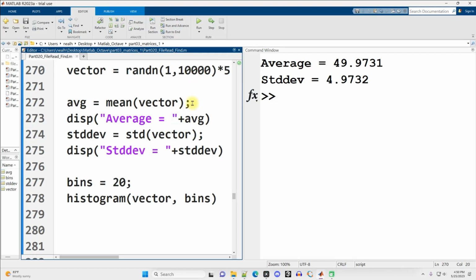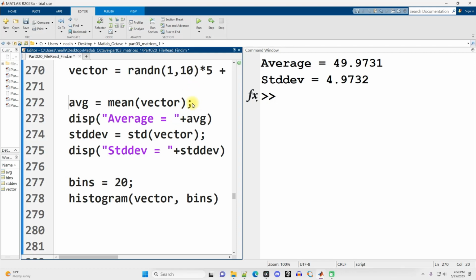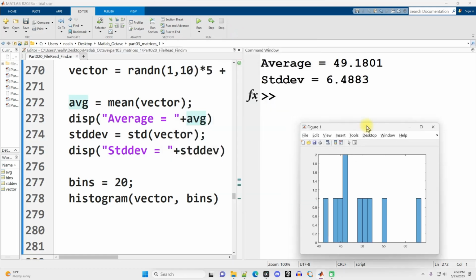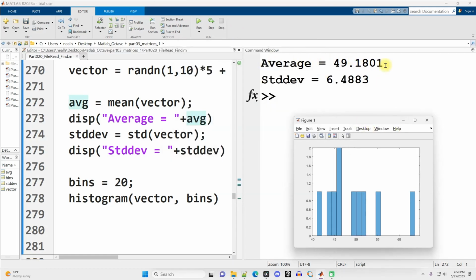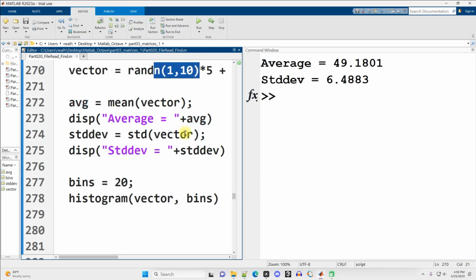If you use something like 10, well, you're going to get not as good results. Not necessarily as close to the average that you gave. Now, this average is actually pretty close. The standard deviation is a little bit more off, and our histogram looks like garbage. It's still a perfectly fine and acceptable histogram, but it's not displaying the data in a way that is as clear that it's a normal distribution. But that's just because I changed the sample size to be fewer numbers than I actually have bins in my histogram.